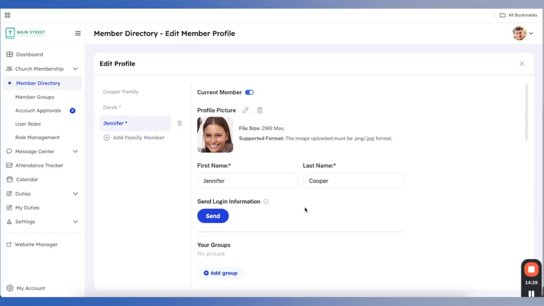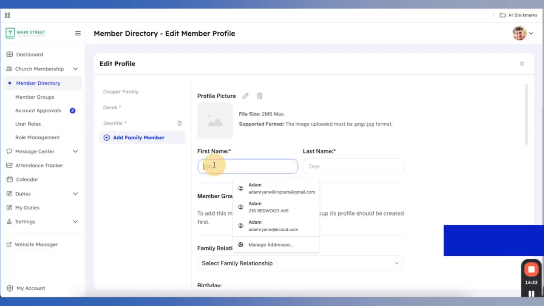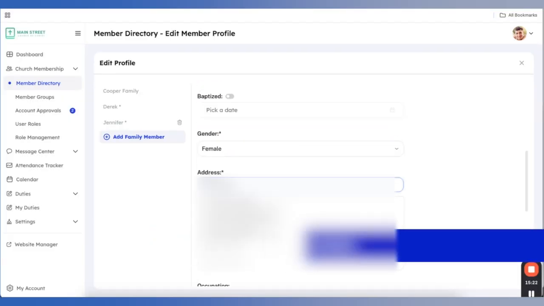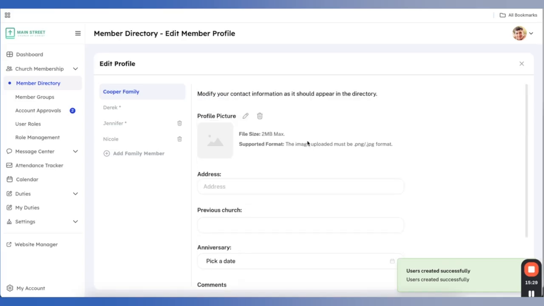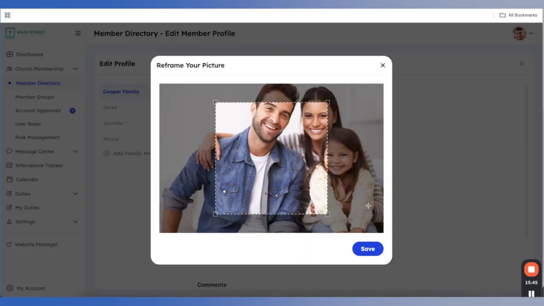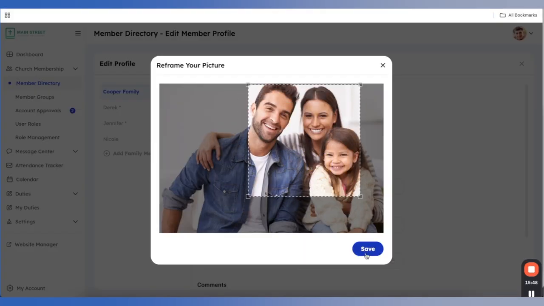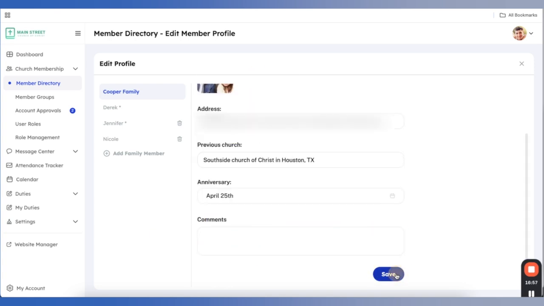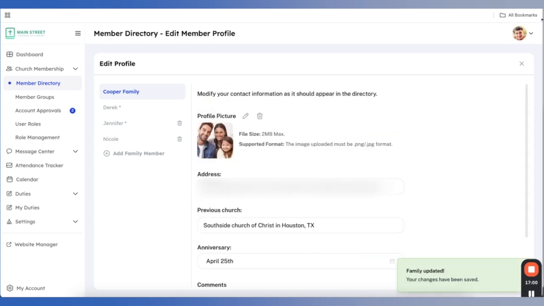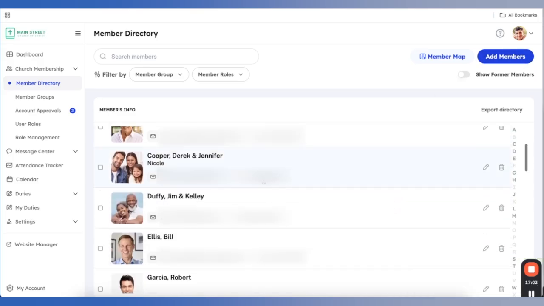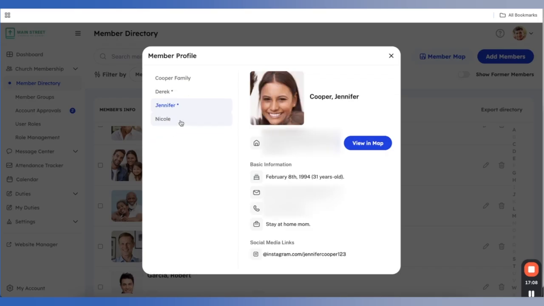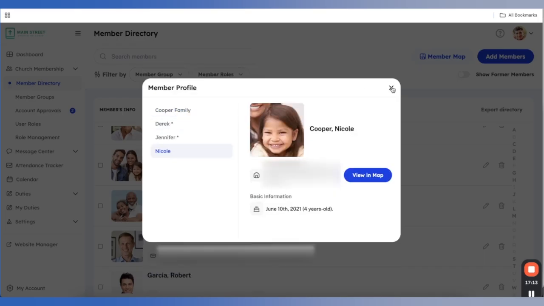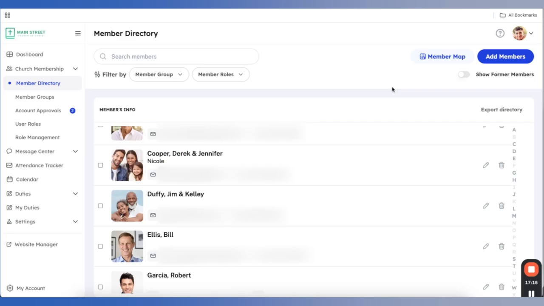And so now let's add the child. So let's click add family member. All right, so let's save that. So now we have our little family. Now what I need to do is put in an image for the whole family. So we'll use that same image, and this time I'll just make it show all three of them. And so we save that. There we go. Now we have a family profile created, so let's go check it out. Here's the Cooper family, and we can just click through each one just like that. So that's how you add a profile as an admin.